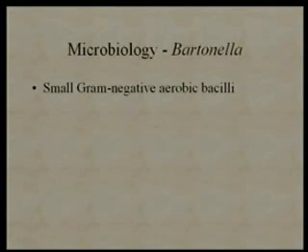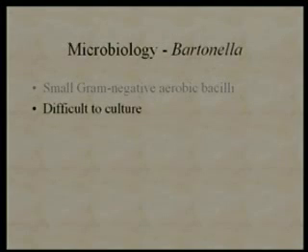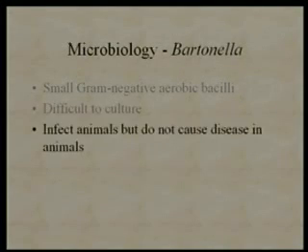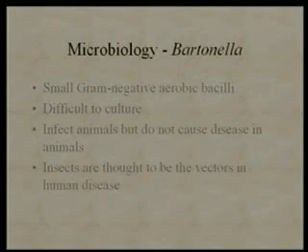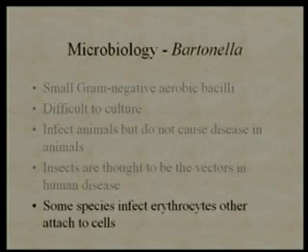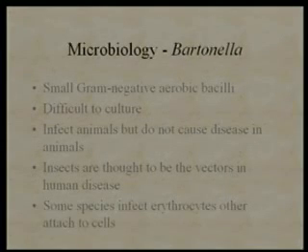So a little bit about their biology. These are gram-negative aerobic bacilli. They're difficult to culture, but they can be cultured. It's not that they're not culturable. A lot of these things affect animals. The animals may or may not get sick, but we get infected through vectors, so it goes from an animal to some vector to us. Some of these are intracellular pathogens. They infect erythrocytes, but a lot of them aren't even intracellular organisms. They just attach to the surface of cells. So they're really different than the other organisms that we've been talking about.